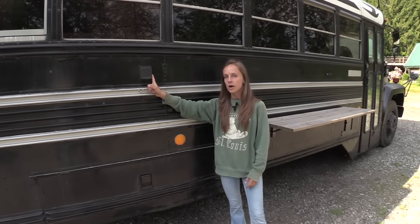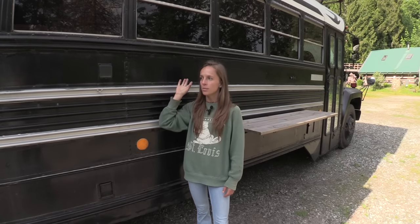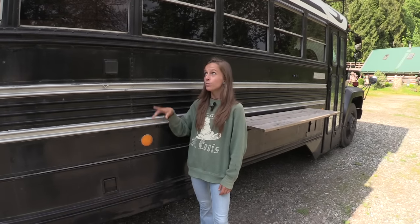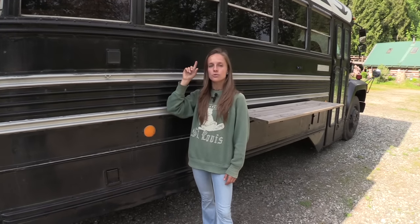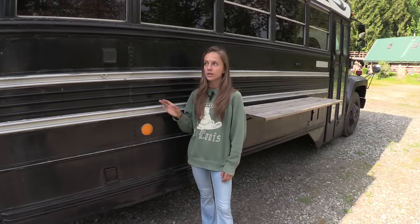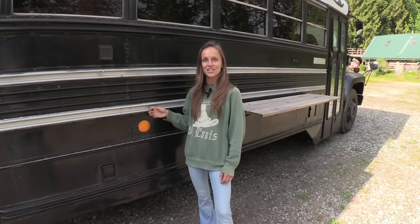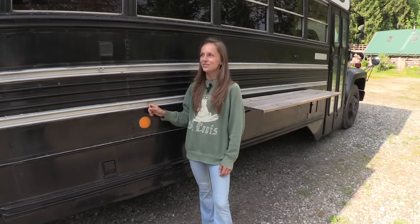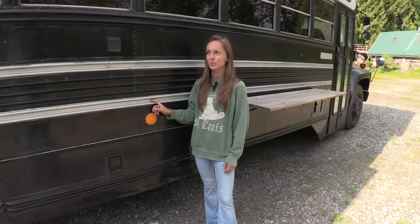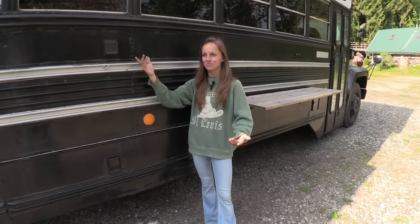This is my hookup for shore power, which I basically never use because I made my bus off-grid ready and super capable in the winter. With only about 1,000 watts of solar up top and a very small battery bank, I was able to run off-grid. The lowest temperature I experienced was negative six degrees in Park City, Utah, and I was still maintaining 75 degrees inside with heated floors — more than comfortable. So the shore power plug never gets used.